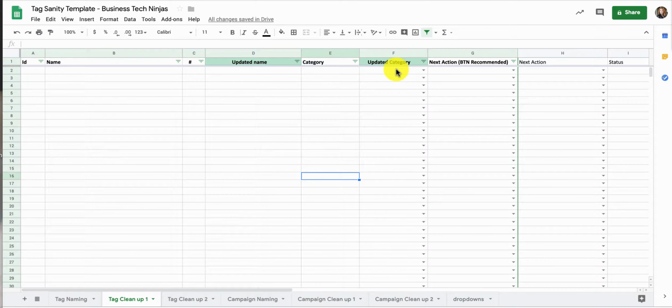Our next step is we're going to do an export of all of our current tags. The first step is to clean up what you have going on right now, and then really walk through it and think through it. And I really challenge you to take some time for this. This is not a rush job that we're going to get done in a couple hours.